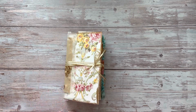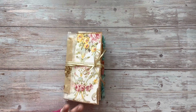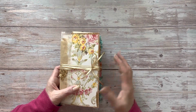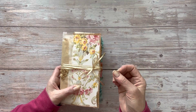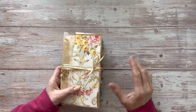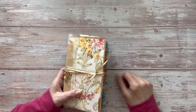So let me take you through what I created here. This started out to be a traveler's notebook, and then you can see it just got a little bit crazy because I've got a lot of inserts in here. If you took all of the inserts out, it would be a reasonable size to journal and add photos to. But when I got everything put together, I realized it couldn't stay a traveler's notebook size.